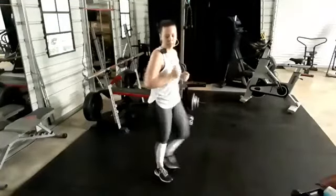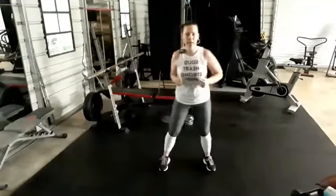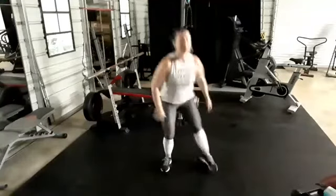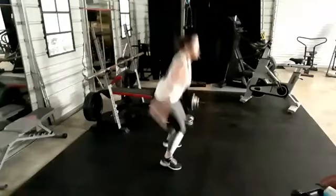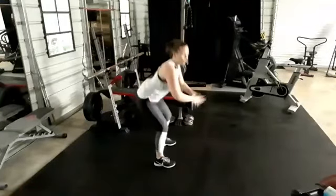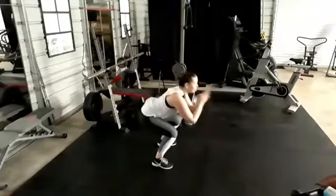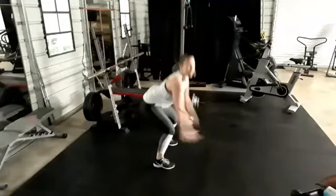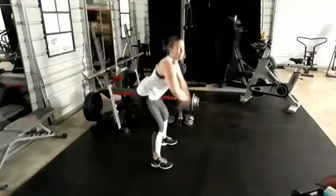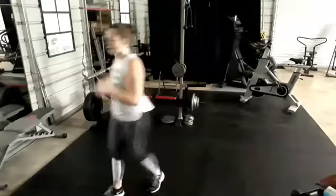Good job. All right. Squat jumps. Here we go. Coming into a squat. Regular squat. If you can, jump it. Now make sure with your squat, you're hinging. Squat jumps. Get the squat first. Hinge. Lower the booty. Come on up. Squeeze the butt. March. Good job.